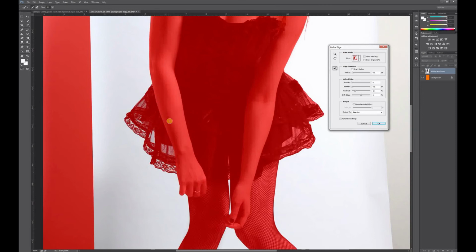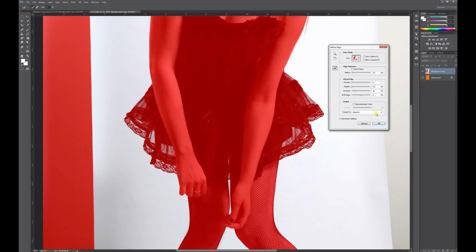Now if you look at the difference here to over here, it's actually registering it as slightly transparent. So we'll do this side as well. Up we go to the top. There we go. Not bad at all. And we'll just do this bit in here as well. And there we go. Not bad.